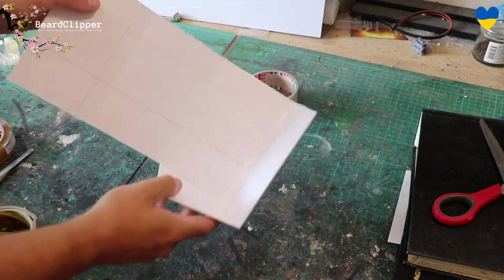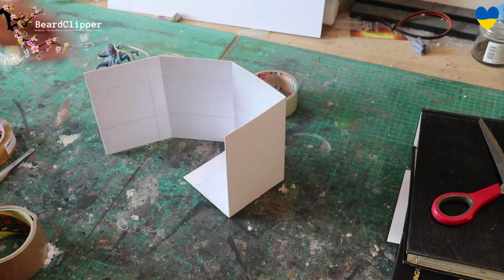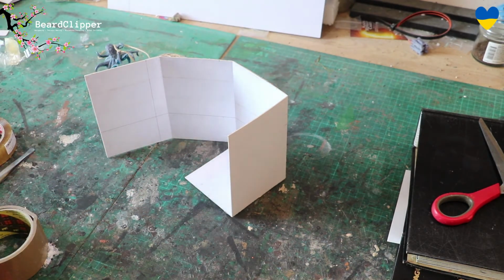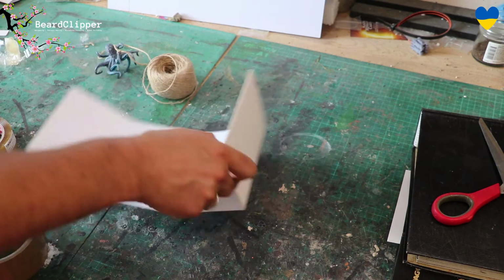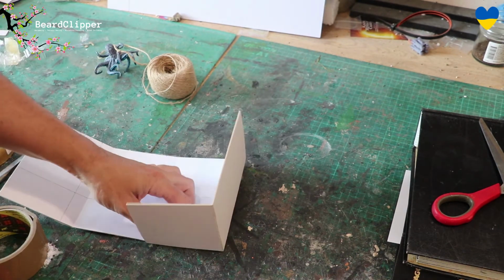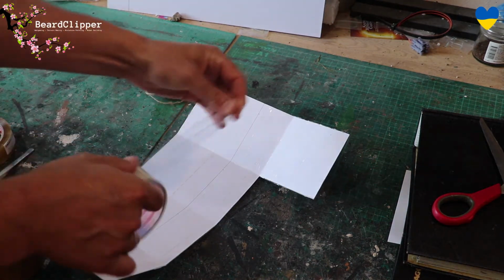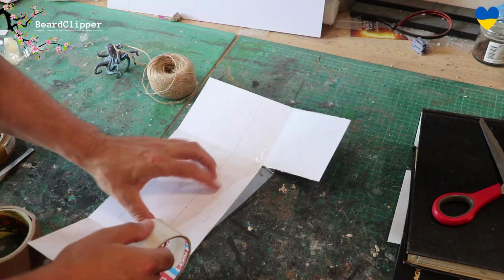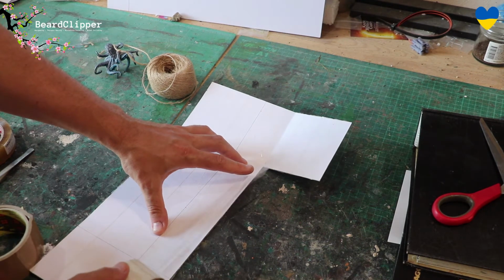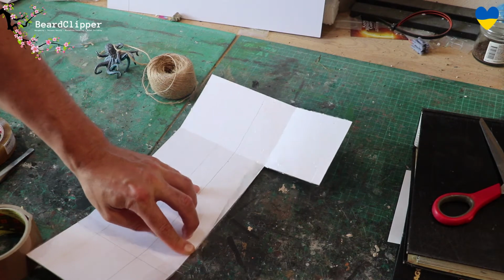Well, that's done about as well as I'm going to get it. Pretty happy with that. So what I'm going to do now is come along with the tape again, and I'm going to start to tape the bottom inside together. So what I mean by that is, I'm going to try and do this on camera. It may or it may not work. If it doesn't work, it doesn't work, and I'll try something different. But my idea is to put a run of sellotape as smooth as possible again along the bottom. So try not to put any seams.